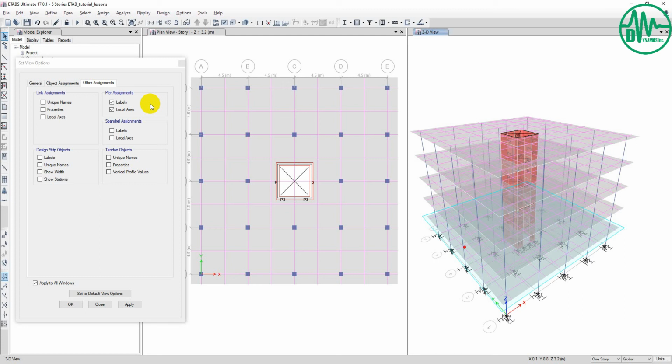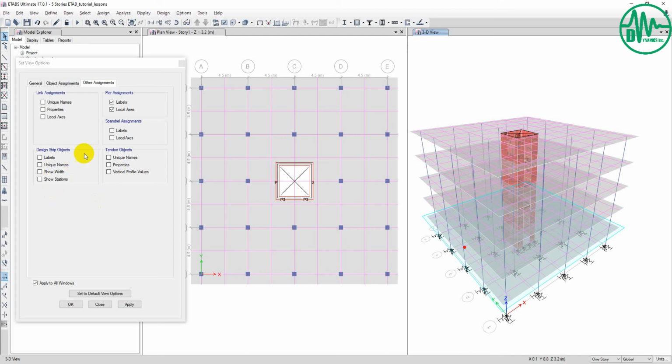So we separate the name peer and spandrels. I will show the difference between peer and spandrel in the next video. Now get started. Design strip objects group.